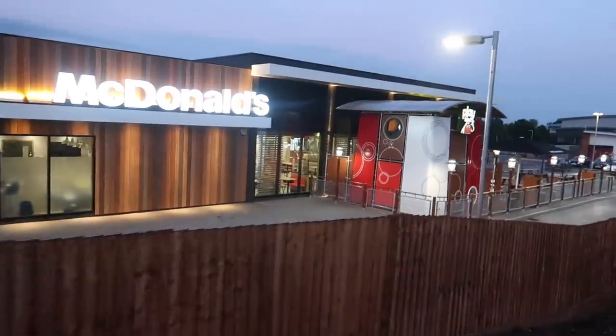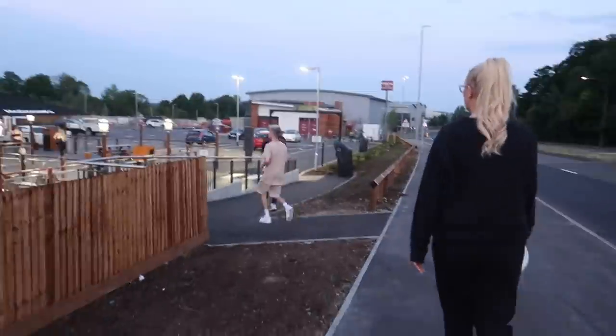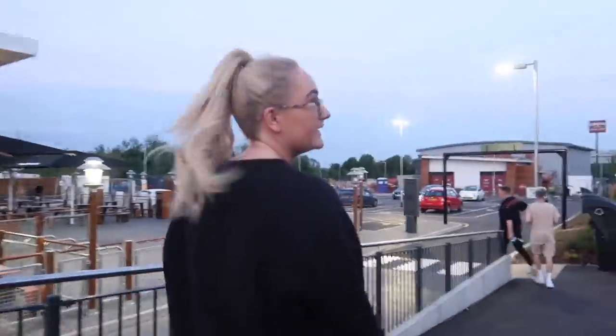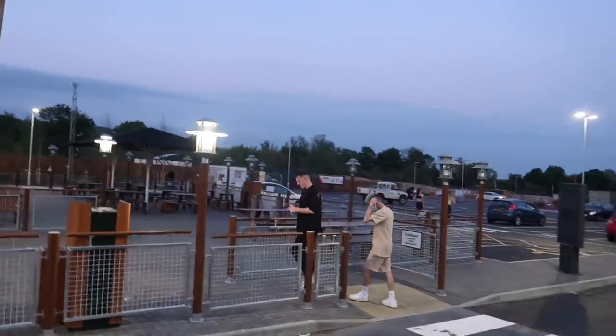Okay guys, we've just made it to McDonald's. Everyone's a little bit tired because the walk seemed a lot longer than what we thought it was, but it's gonna be worth it. I don't actually think I'm gonna get anything to eat. Are you getting anything to eat, Erin? No, I'm gonna get a drink. Yeah, I think I'm just gonna get a Coke. So I'll see you all when we're in there. I look so sweaty right now. It is so hot outside.